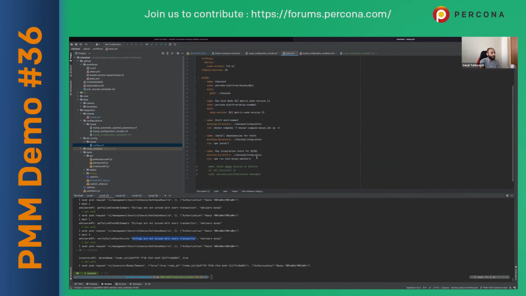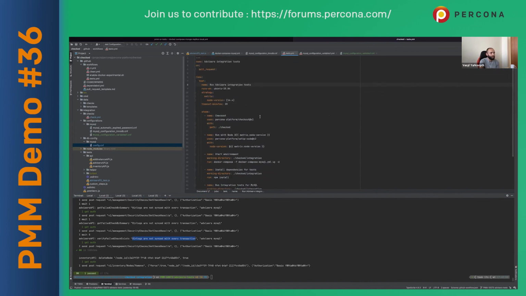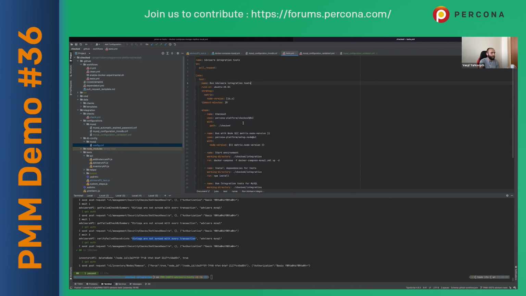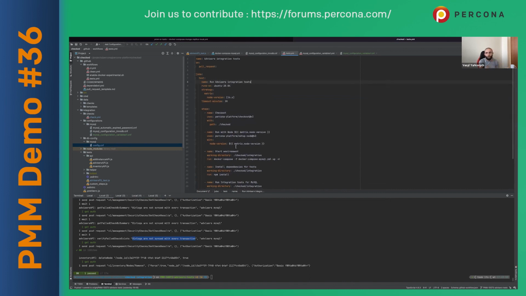For now, it just runs MySQL, but we can parameterize it to run on different versions of MySQL with the same run. It can also be extended to have Mongo and PostgreSQL checks in parallel. So yeah, that's all for me.